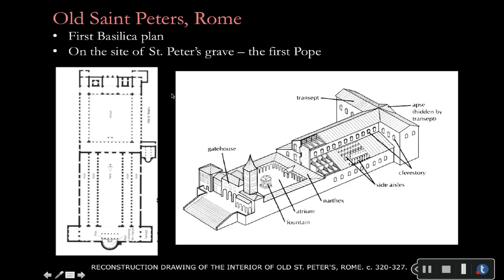But nonetheless, it paved the way for plans of basilicas to come. And here you see, it is very common to have a courtyard, a central aisle that we call a nave, and then at the end of that aisle you have what we call an apse, the semicircular place where you often have an altar of some sort. Here we have double aisles to make room for everybody who would enter into the church to pray and to worship.